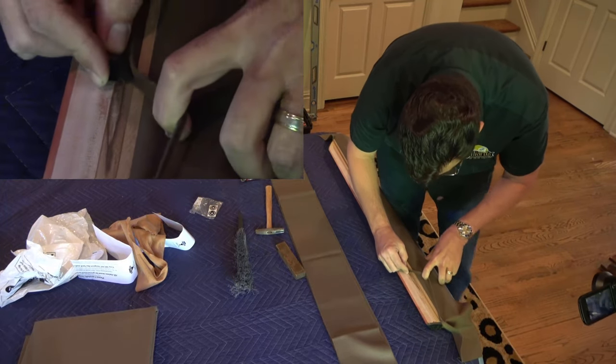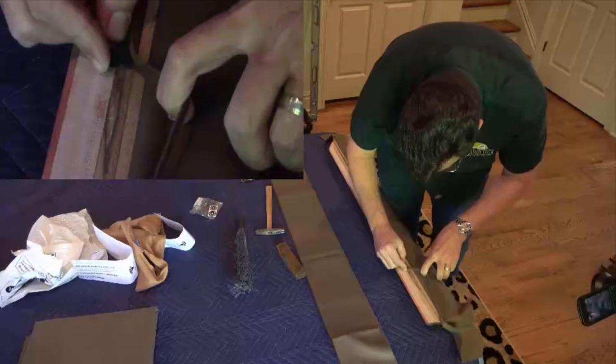Now, pause the video again. Okay. If you're cutting that excess off, if you did what I said before, which is lay that pounding block all the way across, your rail cap is slightly higher, that gives you a natural valley right there, a corner, basically, that you can cut into. So if you hold your razor at about a 45 degree angle right there, and I use my finger to pull that cloth back, it prevents my razor blade from going over the top of the cloth. I'm always cutting underneath the cloth, as you can see right there. So if you've done that, you've got that natural shelf right there, that natural valley that you'll be able to cut your cloth at.